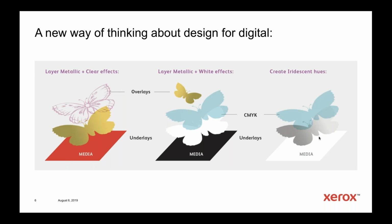So this takes just one graphic element, a butterfly, which we like because it's analogous to that iridescent kind of effect that can be created with some of the metallic inks that Iridesse runs. But looking at just even using different media colors, so this example on the left, you could think about running a colored media like a red, using that underlay station to print a metallic like a gold, and then even just put a clear ink that creates a really pretty design effect over the gold ink. And right there, even not using any CMYK, you can create some really stunning designs.